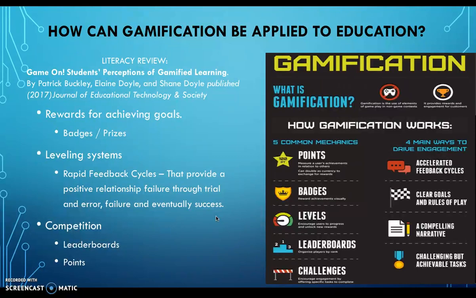The authors go on to state that the relationship and interaction that students have during the game also creates the necessary component of competition. Competition may be generated at an individual level through progress tracking, whereby movements toward an objective is tracked by a sequence of intermediate goals to be achieved. It can be integrated on a social level, with individuals competing against each other to achieve the highest score. And so that's kind of an explanation of all the main components of gamification.